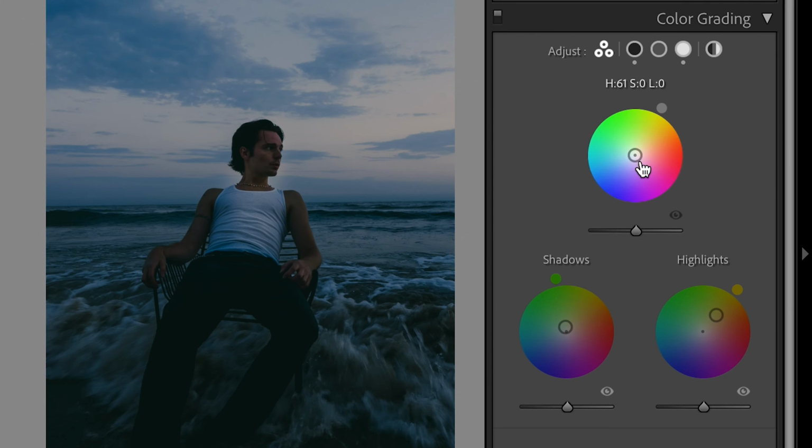Now, once I do this, you then want to take your midtones, which is where your skin tones will generally live, and push some orange into that. So that'll bring some color back into your subject and make it look a little bit more natural. But play around with this, see what feels best for you. This is where you can really develop a stylized look.